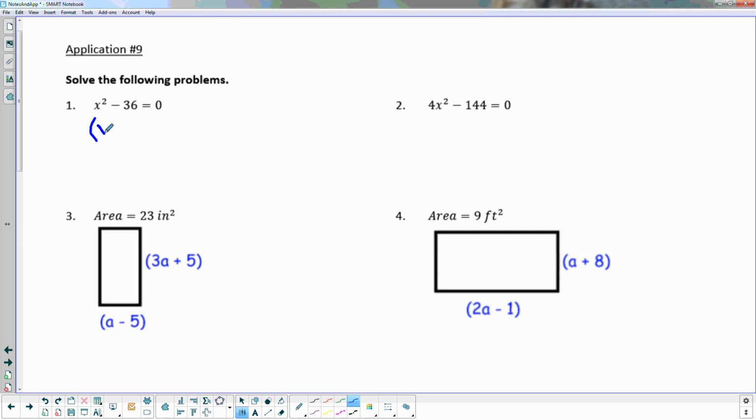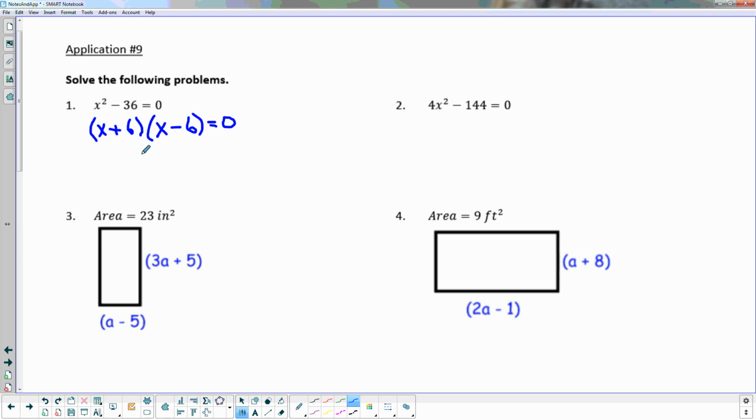So this is going to turn into x plus the square root of 36, which is 6, and x minus the square root of 36, which is 6. Okay? And that still equals 0. There's really two ways to do this problem, and I want to finish it this way and then talk about the other way and why it all kind of works together.